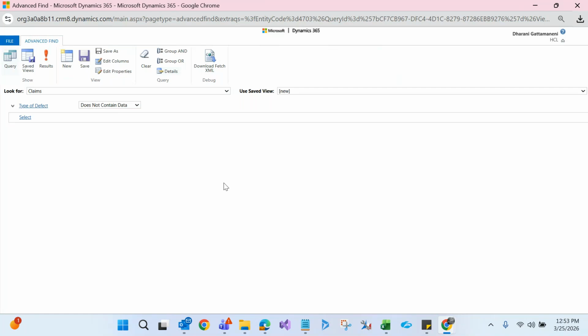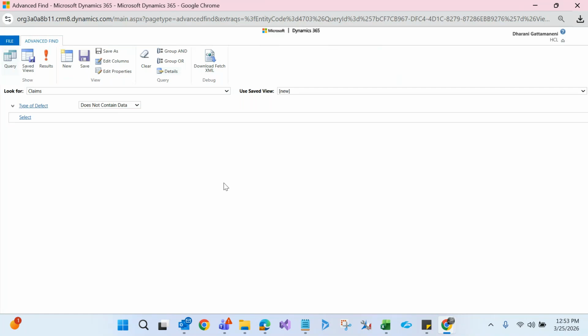I don't think you can, because a system workflow and a child workflow are both the same. You are just declaring it as a child workflow, but otherwise they are similar. So you don't have any option to pass parameters between system workflows. But from a system workflow to a custom workflow, or from a custom workflow to a system workflow, you can pass.